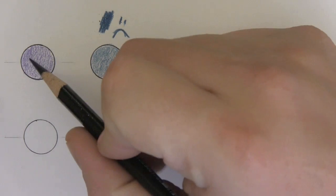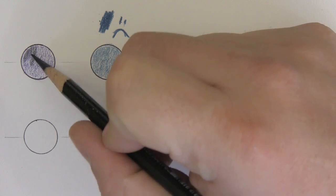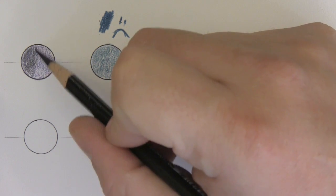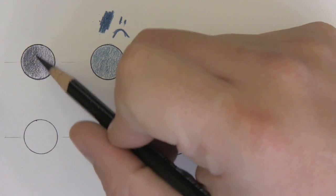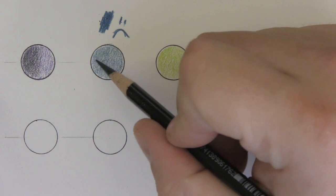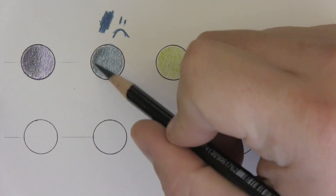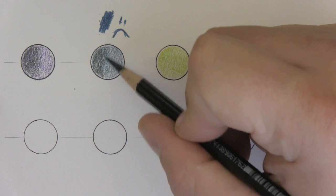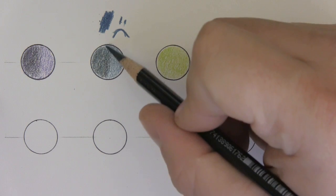So as I said before, I've got my purple and my blue here. I'm going to go ahead and take a black and layer black over this just so you can see how rich of a black you can get by layering it over top of another color. And it also gives it kind of a different look as well. Almost appears to be kind of a shade of purple. If I do it over the navy blue, again, layering black over the navy blue right now, it still appears to be a black color, but it's more of a shade of the color that's underneath it.